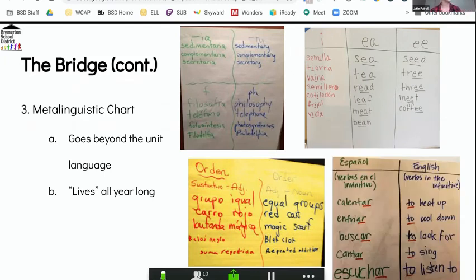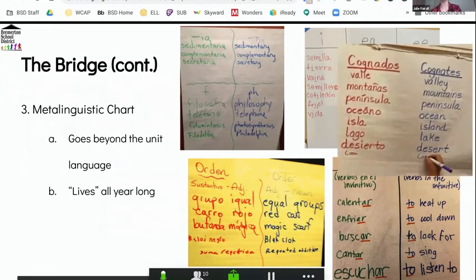And so if you are doing it with a two-teacher model, I think it would be really exciting to do it as a team and do co-teaching with it. But it's what works best for you, and you could always play around. A couple other examples. So here's the cognates one. Again, more of exactly what you would expect on just the side-by-side, finding cognates, and you can add to it throughout the year.